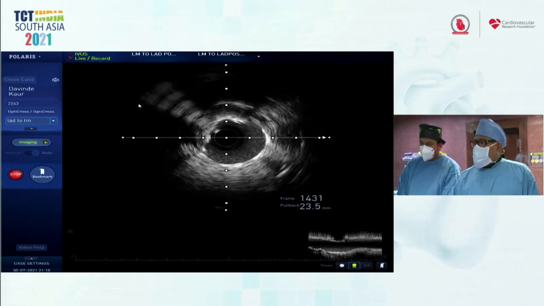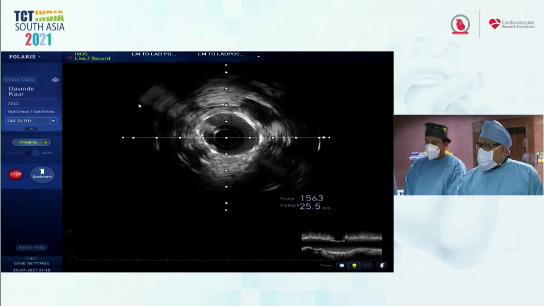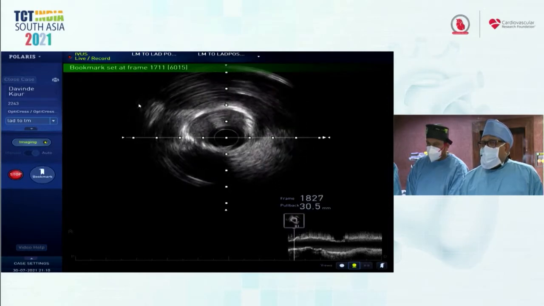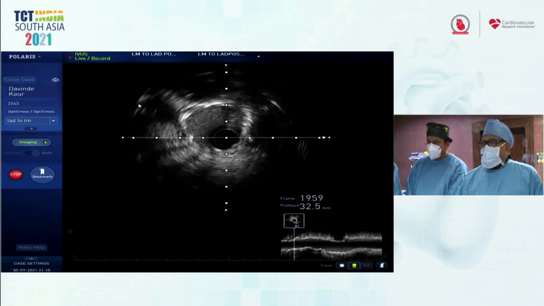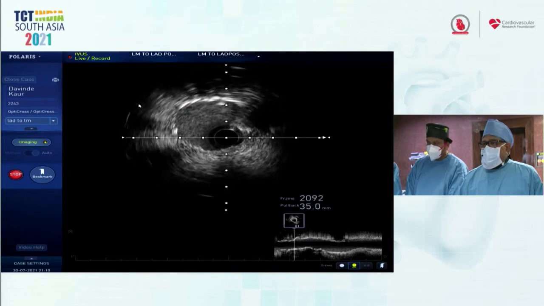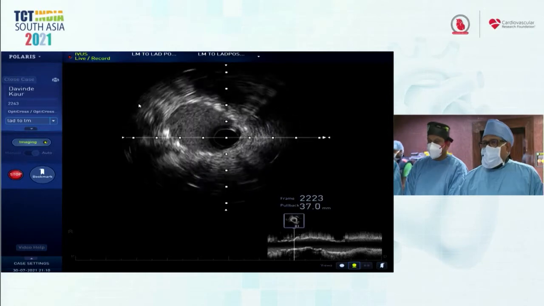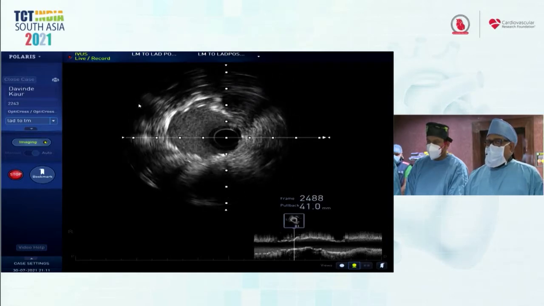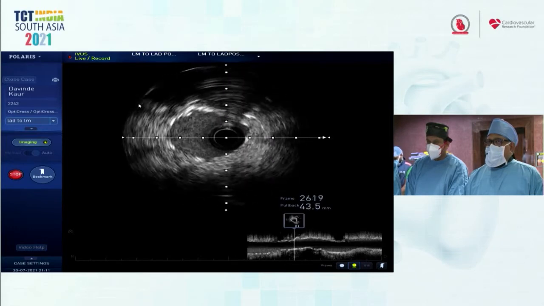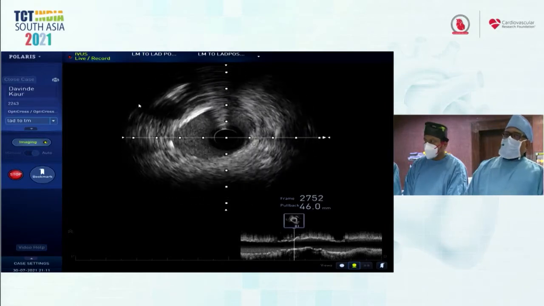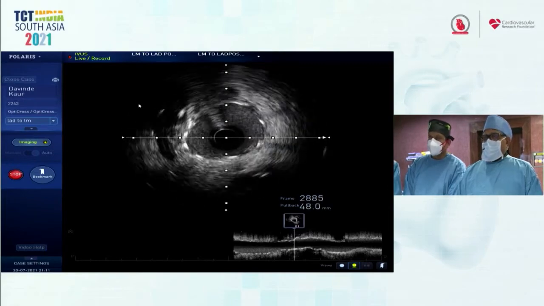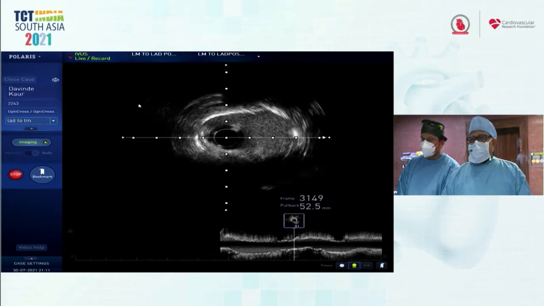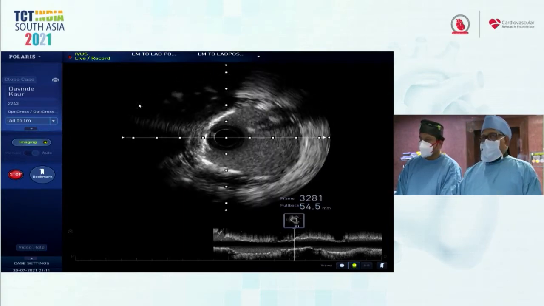Dr. Gary, any comment about FFR or IVUS across the jailed LCX to look for its significance? Well, I think the circumflex can look like it has gotten a lot worse, but if you do FFR across it, it's never abnormal. The reason is you really don't get plaque shift. You get deformation of the carina, and it's extraordinarily short. The circumflex is the artery that least commonly has an abnormal FFR anyway. If you're worried that you had an ostial LAD dissection that turned down the circumflex, there's nothing wrong with gently putting an IVUS or OCT catheter into the circumflex, but you have to be cautious because they don't always behave well going through the stent struts. Very nice.